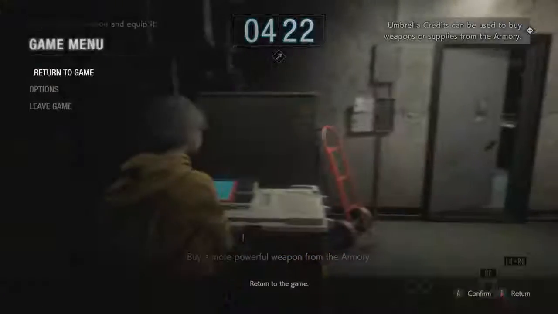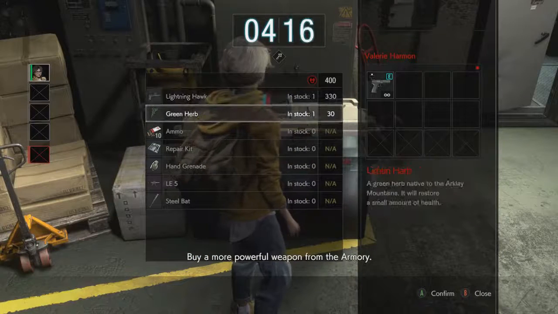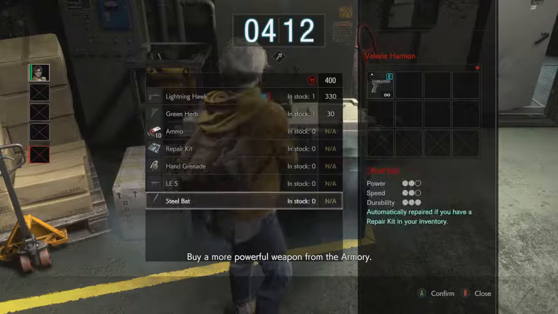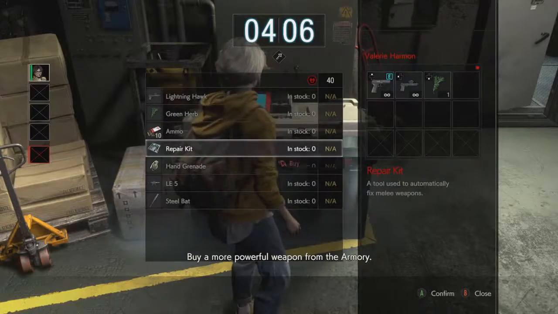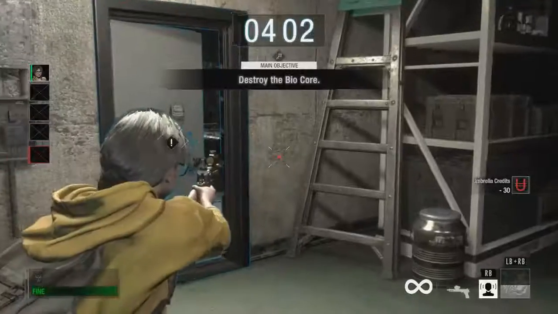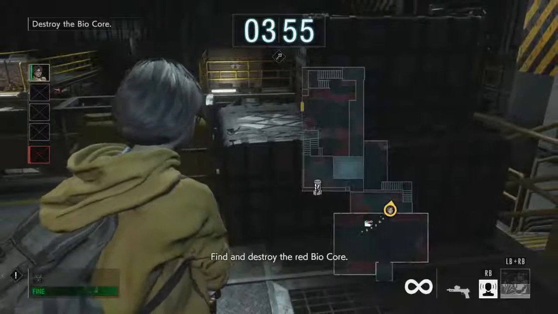Upgrade to a more powerful weapon at the armory. Equip your new weapon. Leave the safe room. Find and destroy the red bio core.